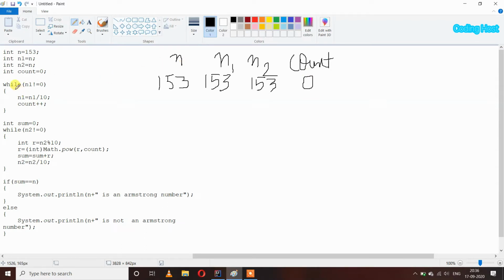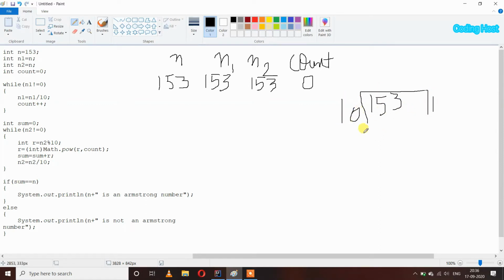After that I have taken a while loop, while n1 not equal to 0. So in the n1 we have 153, which is not equal to 0. So our condition is true, and we get inside our loop. So n1 is equal to n1 slash 10. So we are dividing n1 by 10. So n1 is 153, dividing it by 10.